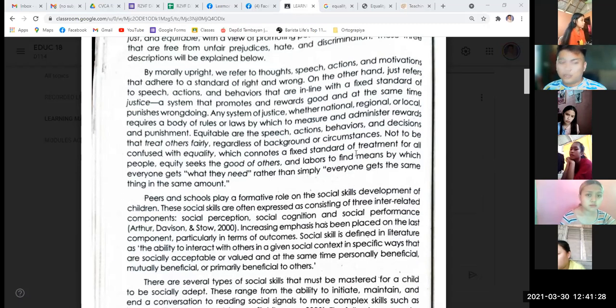Yes, sir, most of the time I watch some of their video posts. When Floyd, the Black American, was killed by a policeman because niluhuran niya yung leeg. And here comes the Black Lives Matter movement. But one problem right now that's happening is that there is a discrimination towards Asian people.